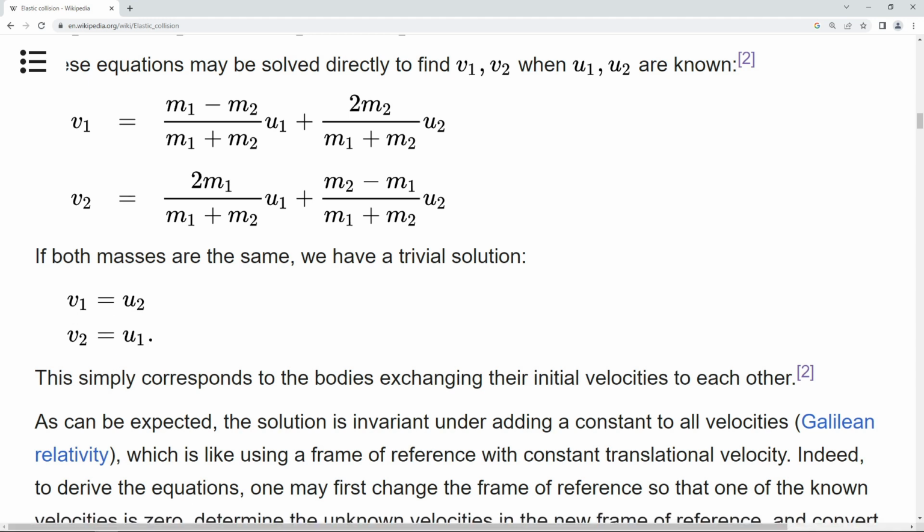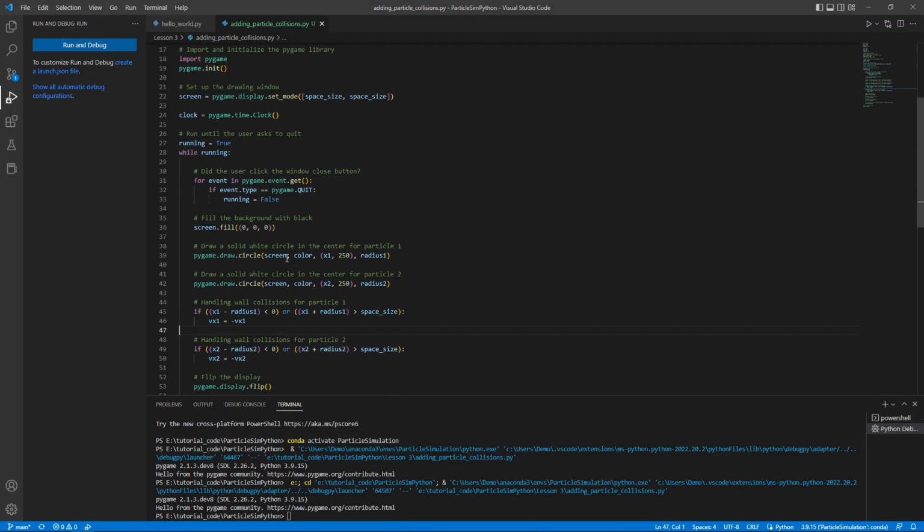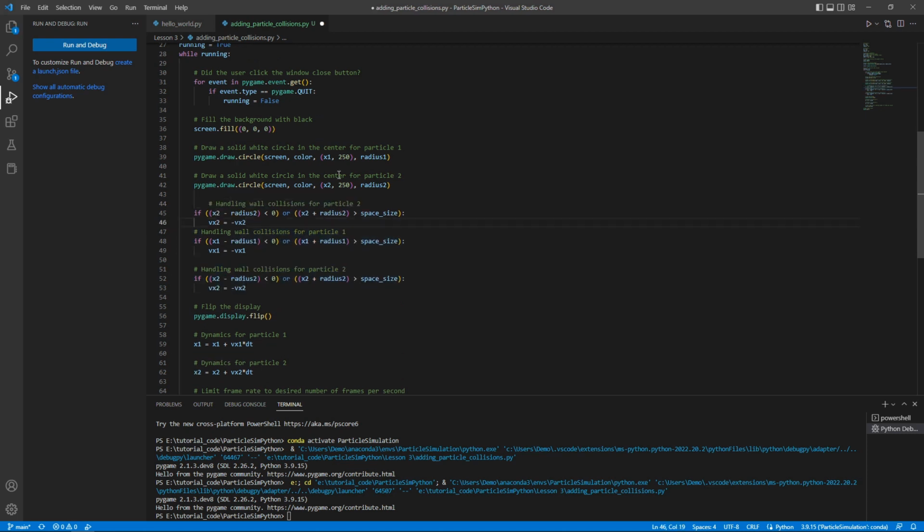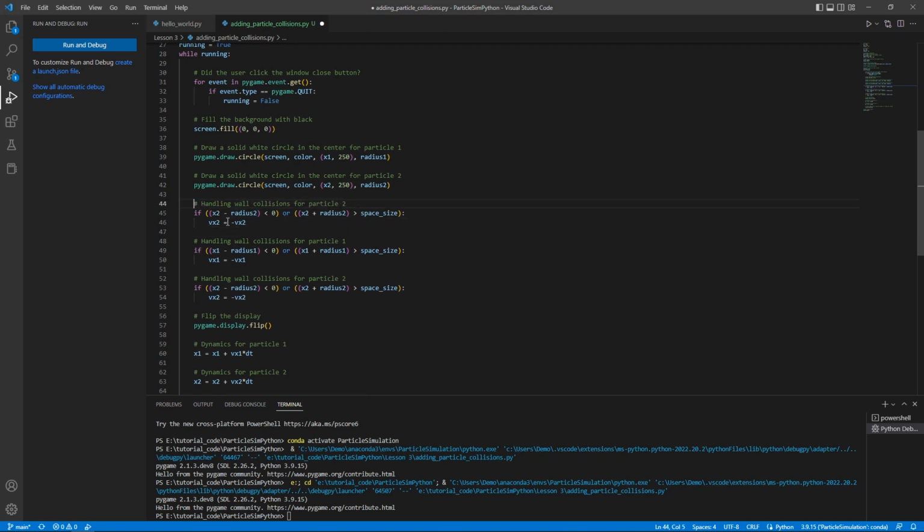So let's just take account of that. All we need to do, if you remember the wall collisions, is put another condition into place. So I'm going to try and handle the particle collisions before the wall collisions. I don't have any particular preference as to what order it's in. That's fine for now. If we discover we have a problem, we can handle that later on, but I've not had any issues so far. So we will just call this handling particle to particle collisions.